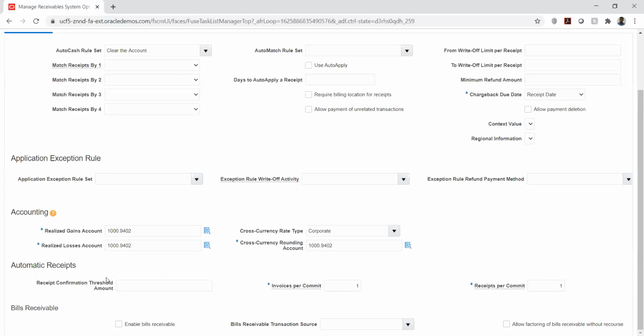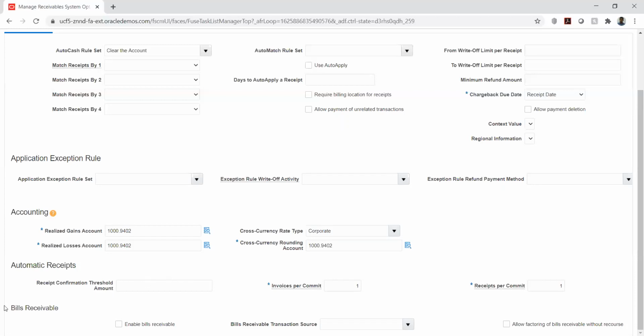So what's the threshold amount, sir? Could you give an example? We have another thing called the receipt confirmation threshold amount. We are now importing this particular receipt, so what is the limit for the receipt that we want to import in a batch? If we want to give a particular limit, we can give it here in the receipt confirmation threshold amount, where above this limit we will not be able to do it. This is again for the purpose of performance tuning. Fine.